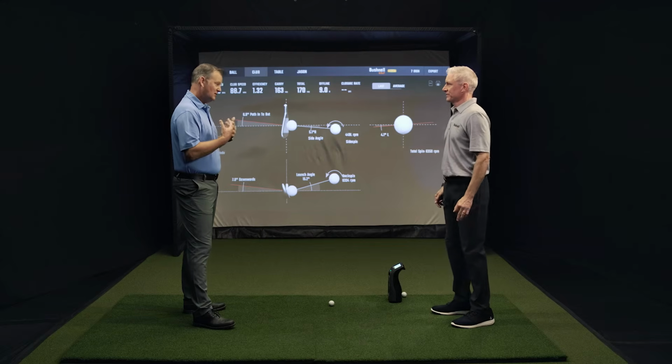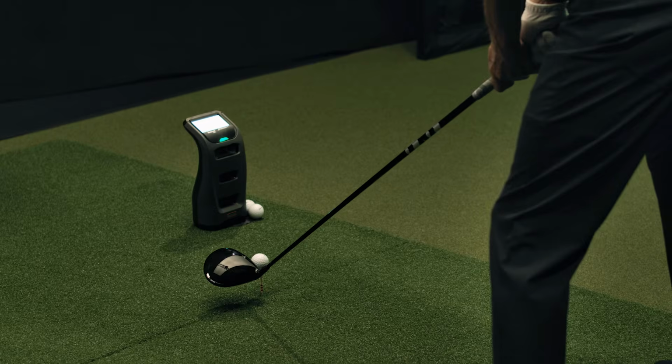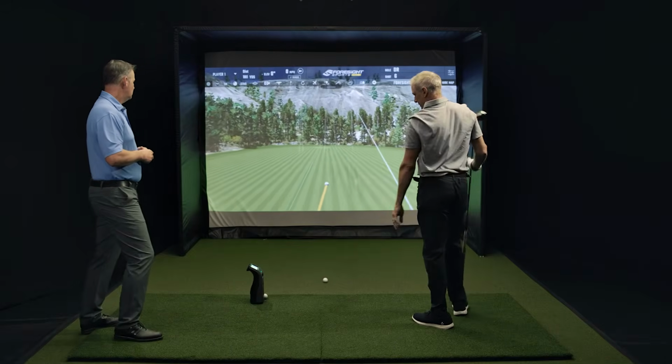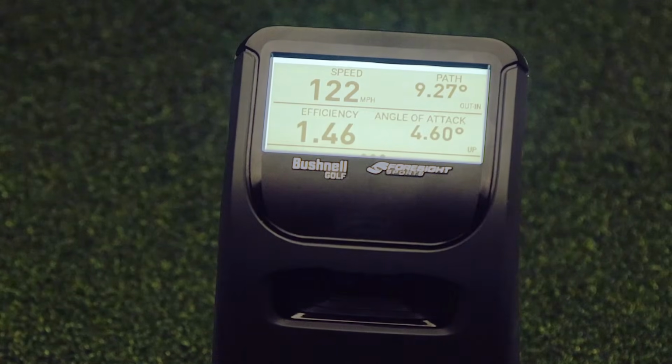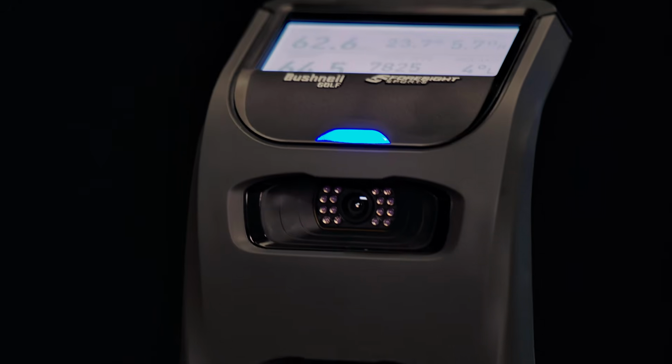then you can start to coach yourself a little bit, which is what I need to do when I'm teaching competitive players. They're out there by themselves, and if they don't know what's changing or why the ball is doing what it's doing, I'm not helping them. I need them to get better at that skill. Sounds like a positive feedback loop. Yeah. Learn what you do, work on it, get the feedback. We know it's accurate because of the camera-based system, and that's really going to help them improve their game.